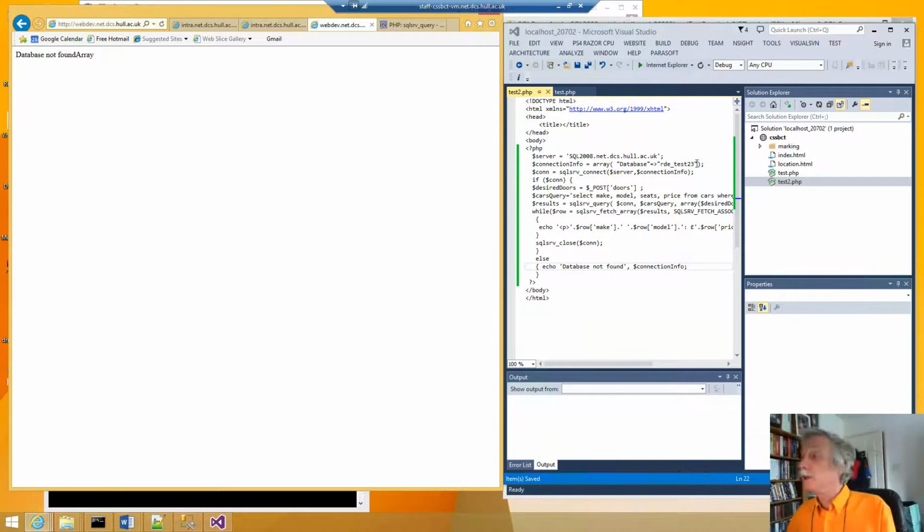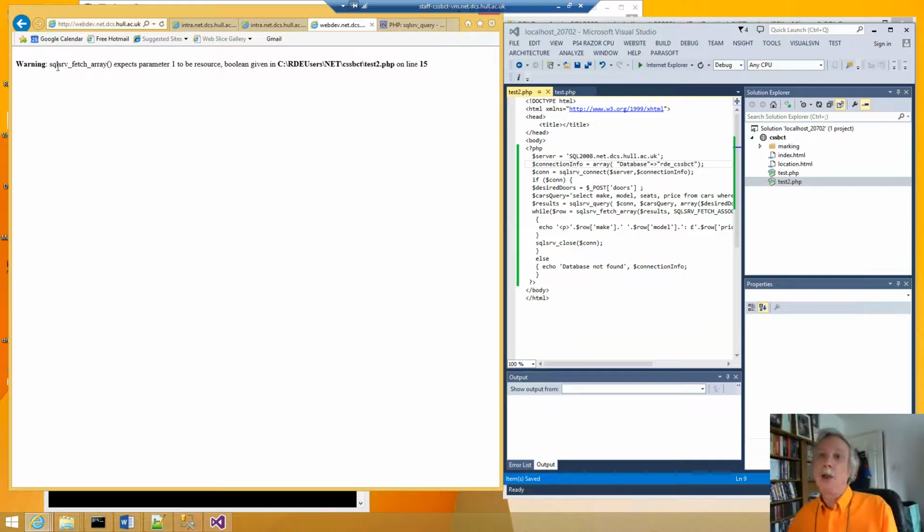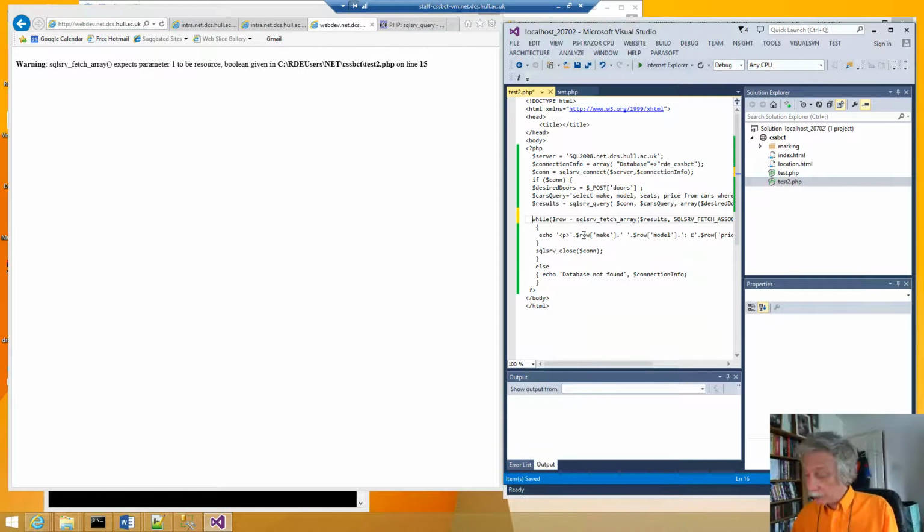You can see I've copied the code without changing my username. So now I can refresh again, it'll do the same query, and now it has a Boolean on this fetch array here. So that says the results didn't do something. So I could do a similar test here now.